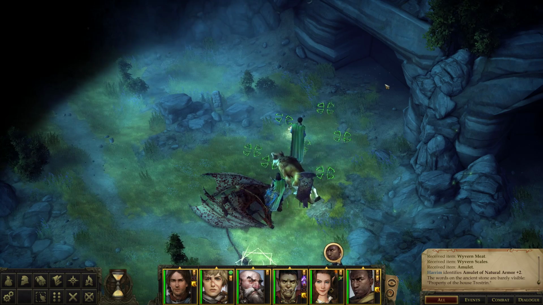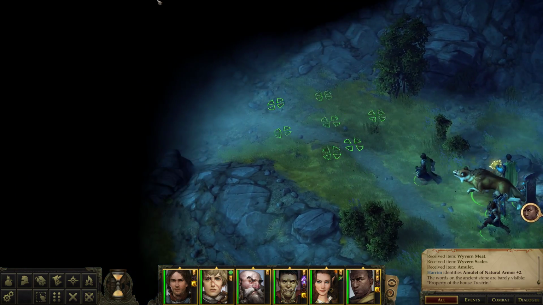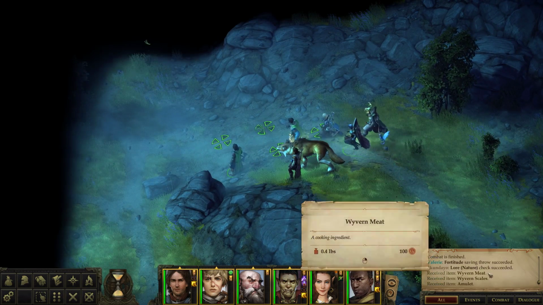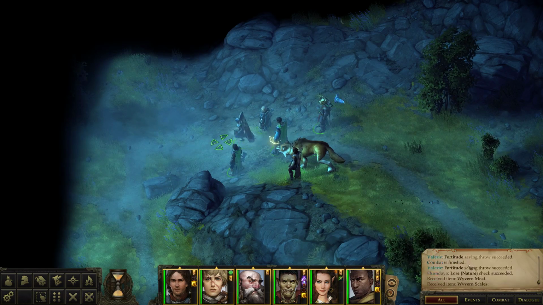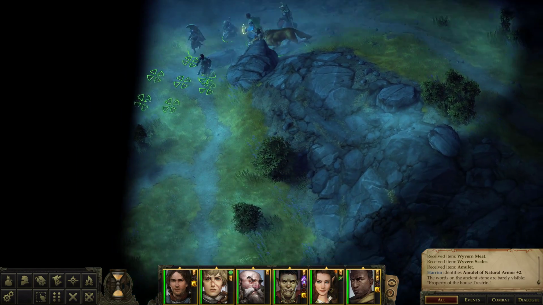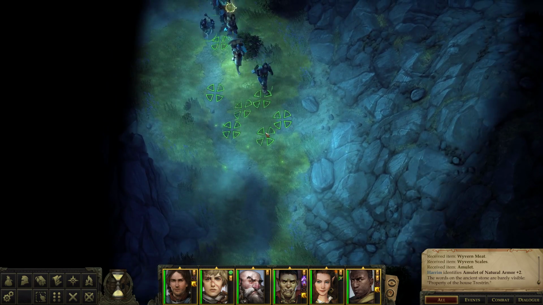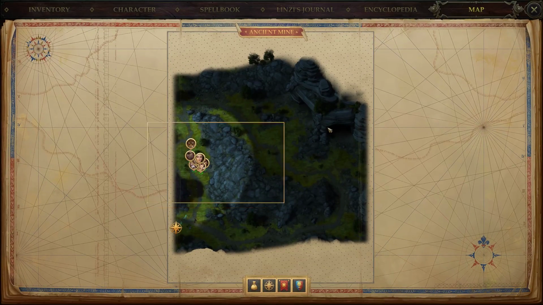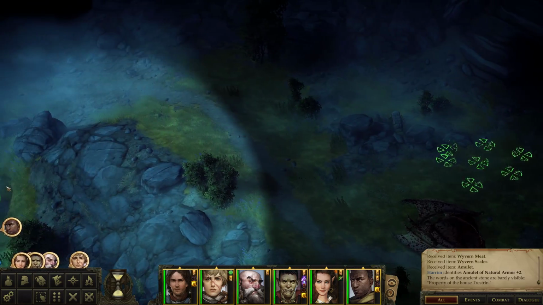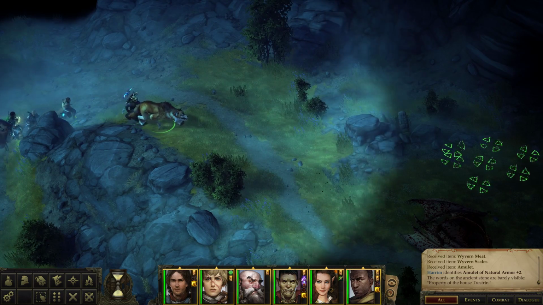Can I go in here? Guess not. How much experience did I give that guy? 360. Now we're halfway to level 11. Without a doubt. Can't believe I can't go in the mine. Let me go check one more time. I'm gonna be disappointed if I can't. That's probably for the best.